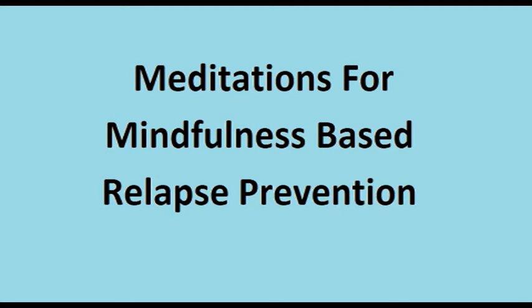Now gathering your attention and bringing it to the very next breath. You might feel this in your abdomen as it rises and falls with the inhale and exhale. If it's helpful in focusing your attention, you can put your hand on your belly to help feel the rising and falling. Or you might choose to focus on the area right beneath your nostrils, feeling the air as it enters and leaves the body.